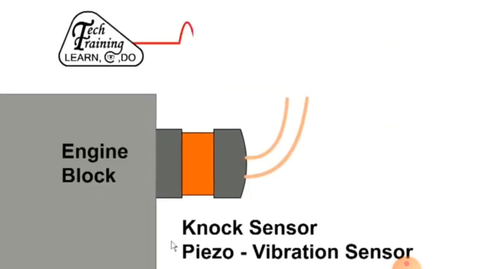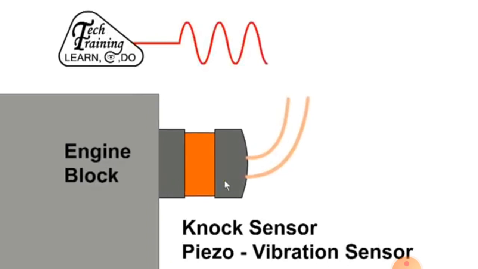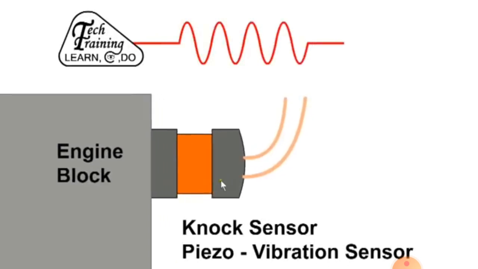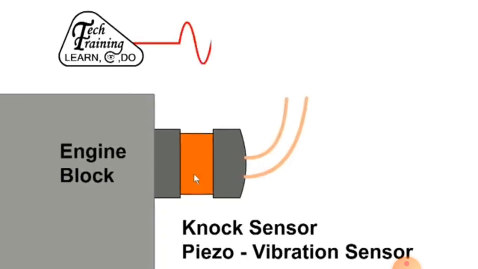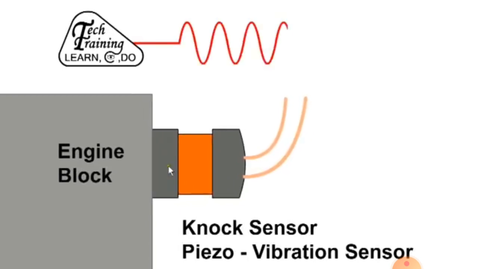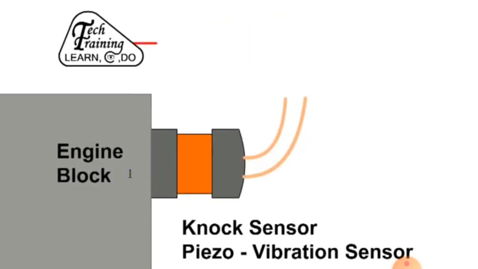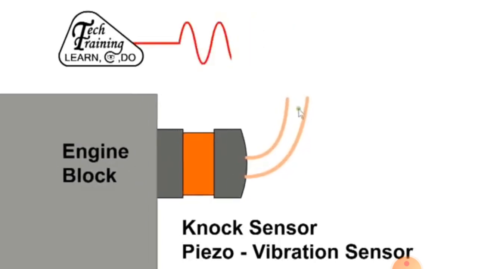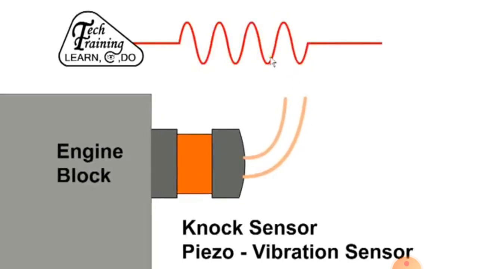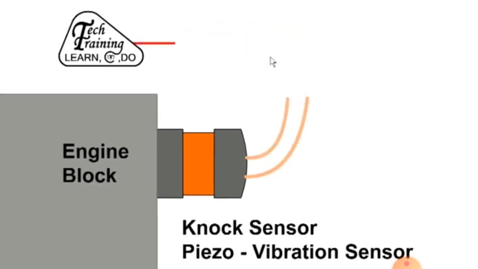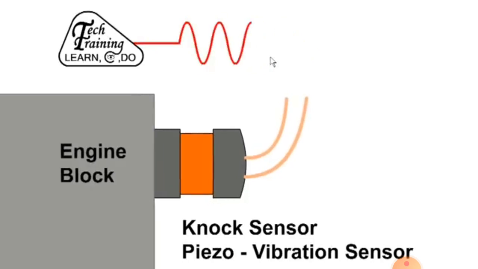The knock sensor allows the ECU to listen to the engine. It is based on a vibration sensor which consists of a piezoelectric element and is attached to the engine block. The energy from the vibrating cylinder block is converted into an electrical signal for the ECU. When the onset of combustion knock is detected, the ECU will make appropriate alterations to the timing.